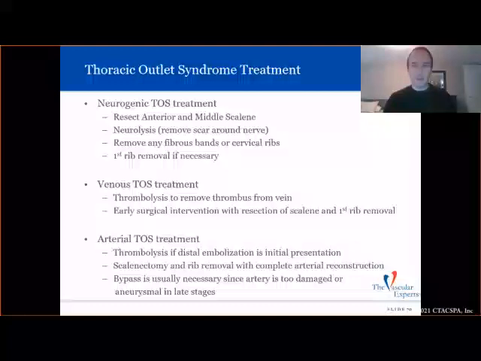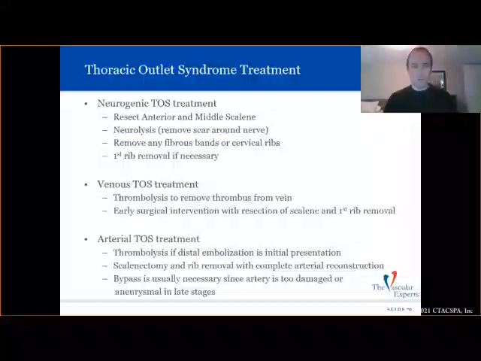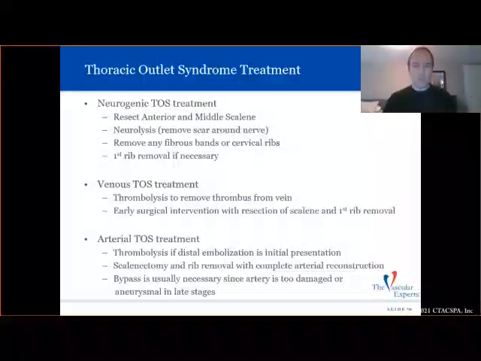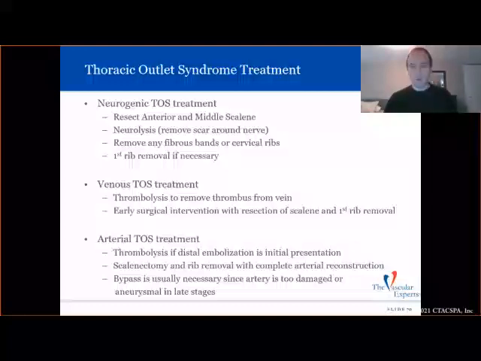They have a DVT. A lot of people just want to anticoagulate, but really the treatment is that you thrombolyse the vein. So you put a percutaneous thrombolysis catheter in, take out the clot. You can drip in TPA. So open the vein, and then what they want you to do is on that same admission take out the first rib. That's not always done in practice, but the board answer is early surgical intervention. So, take out the clot, put them on anticoagulation, and in that admission, take out the first rib.